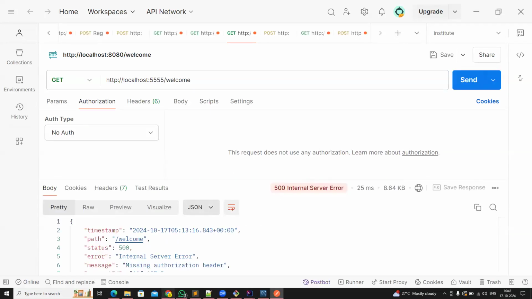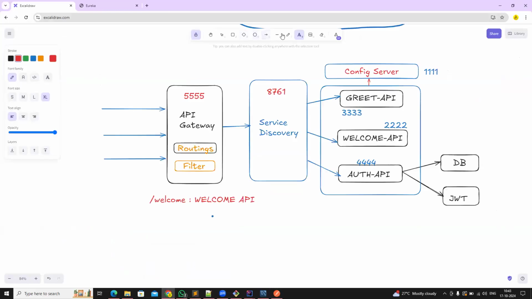So where is the token validated now? Is token validation happening at our backend microservices, or is the token validated at the API gateway? API gateway, sir. Guys, please respond. It's a very important topic. Nobody is responding. I'm not getting interest if you are not responding. API gateway level, sir.